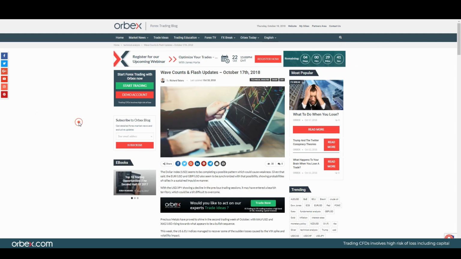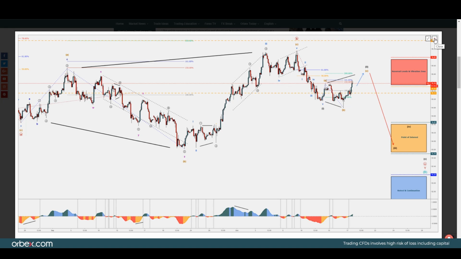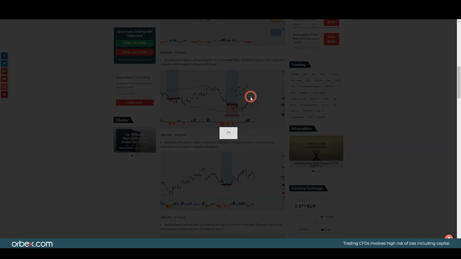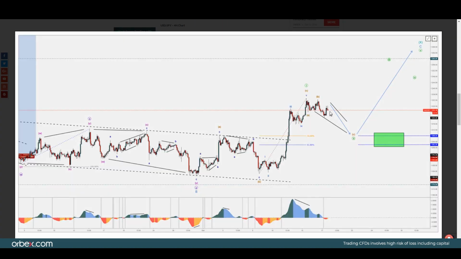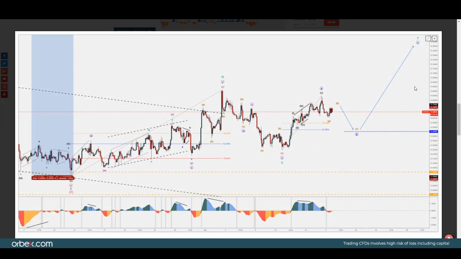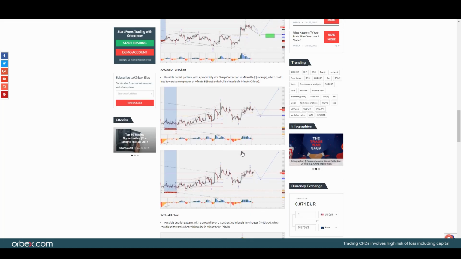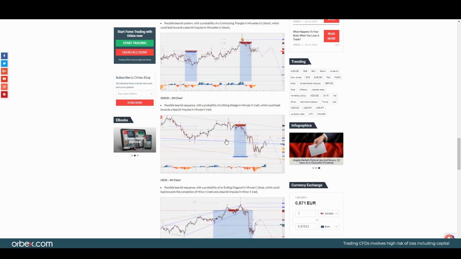Following up on yesterday's article on October 17th, I'm placing these charts here on dollar index, our chart on the euro as well, on the pound US dollar, and gold right here, with a possible ending diagonal in the C leg for a possible completion. And possibly more downside for silver, which actually occurred. So all of them seem to be on track, and my current analysis seems to be okay.